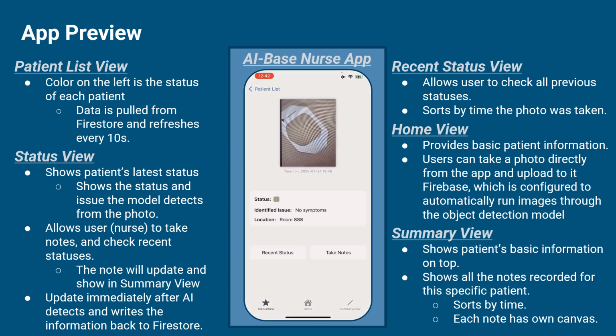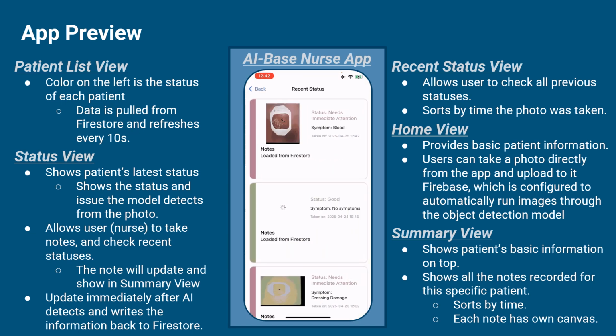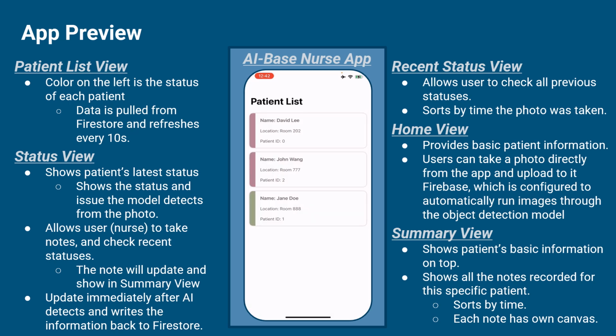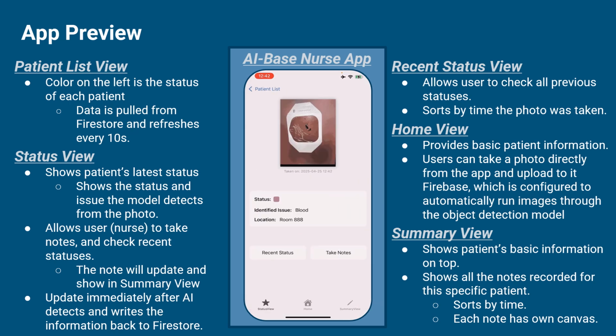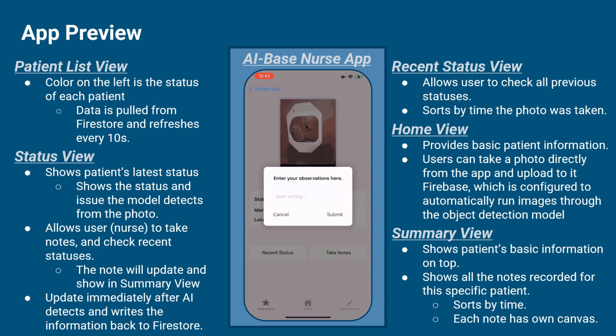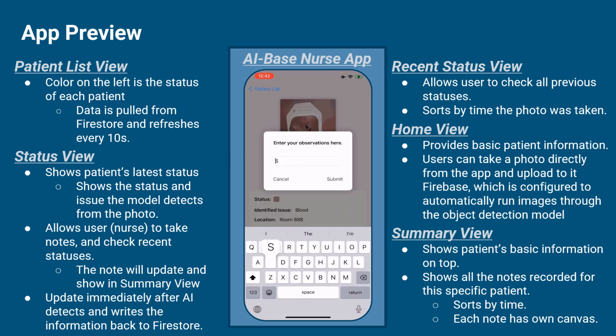Nurses can simply open the app and see a list of patients to quickly identify their statuses. Color-coded for visual simplicity, red markers are used to identify urgency, such as the detection of blood or pus. Yellow is used to indicate that the patient should be checked on soon, for cases such as a peeled dressing site or skin redness. Green is used to indicate that only the dressing site was found and no signs of danger or irritation were detected.